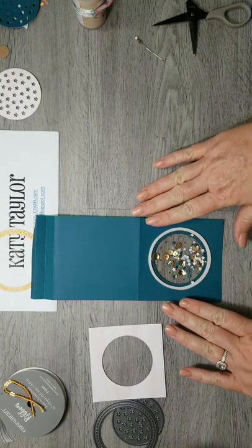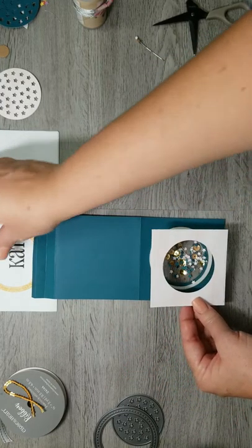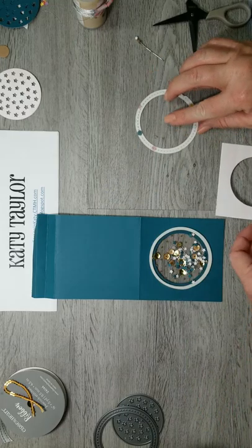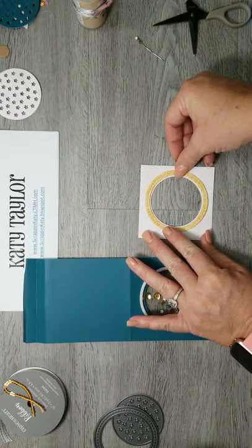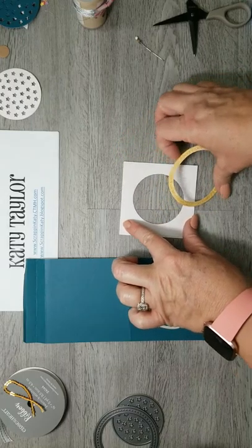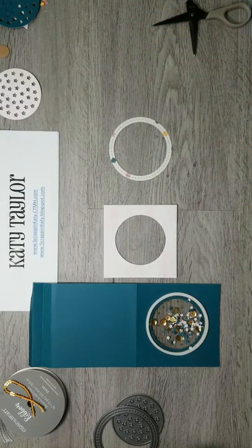So as you can see, our shaker box is taking shape here. Then this is going to be on top, and then this is going to be on top of this. So I'm going to go ahead and adhere this to this, and I'm going to use liquid glass. It looks like it has probably about a 16th of an inch border on the inside. I just want to eyeball that before I get glue all over it and then try to decide how this fits on here.